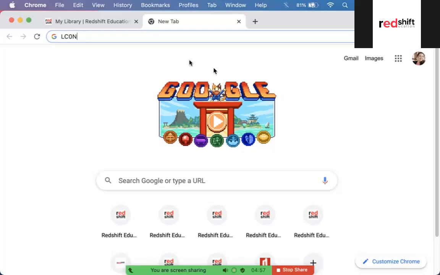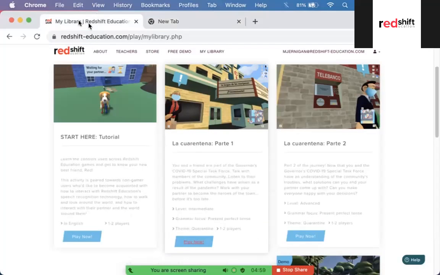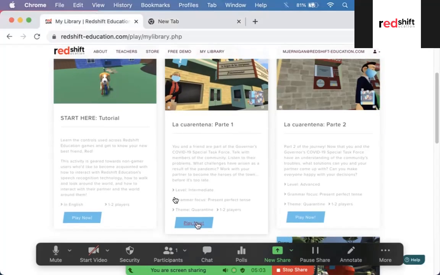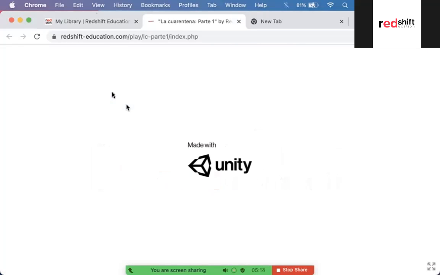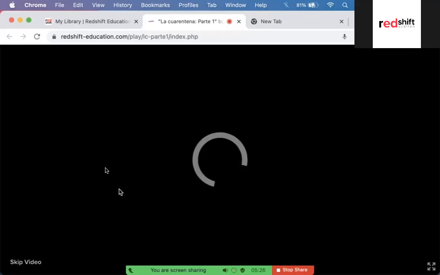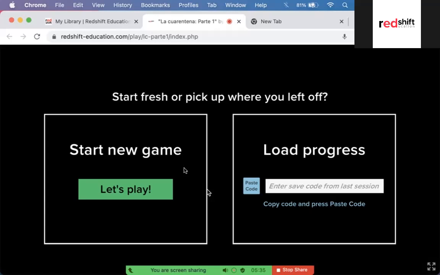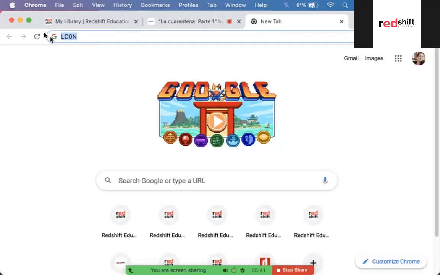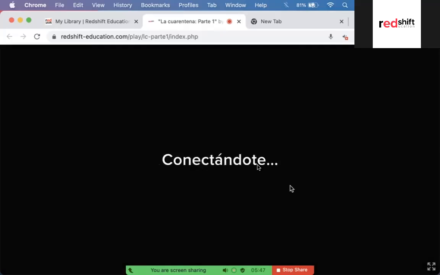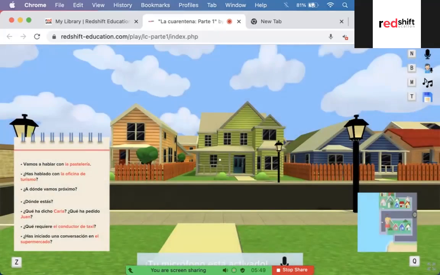You're all done. So now it's the next day and I want to launch the game again, but I want to pick up where I left off, right? So let's hit play now back at the library. All right, back at this screen, but this time we've got a save code from last session. So go to wherever your save code is saved, copy it, paste it, boom, press enter, and you are in the game.